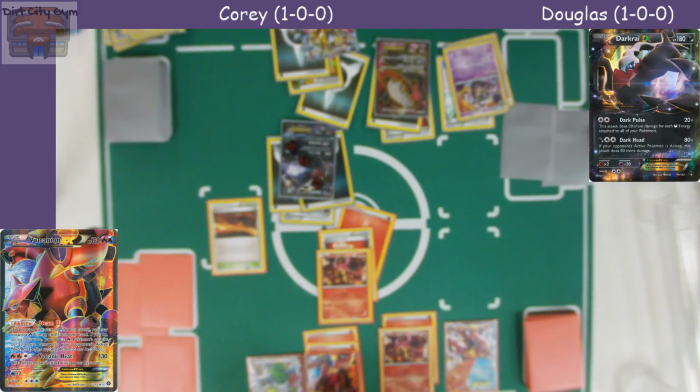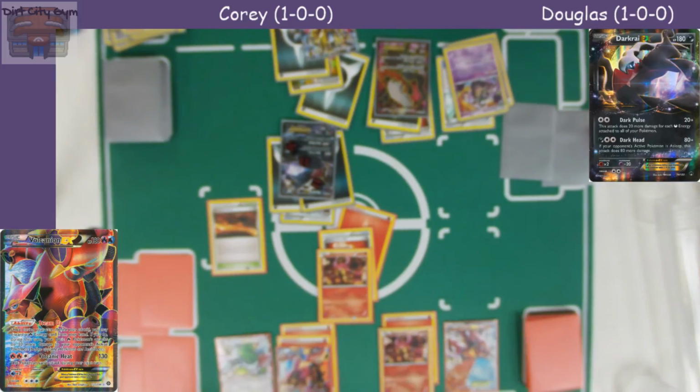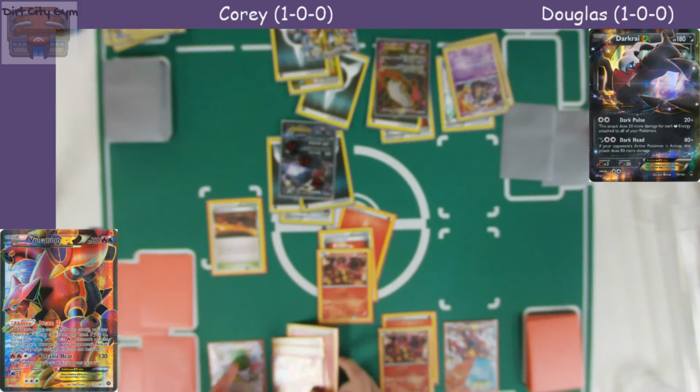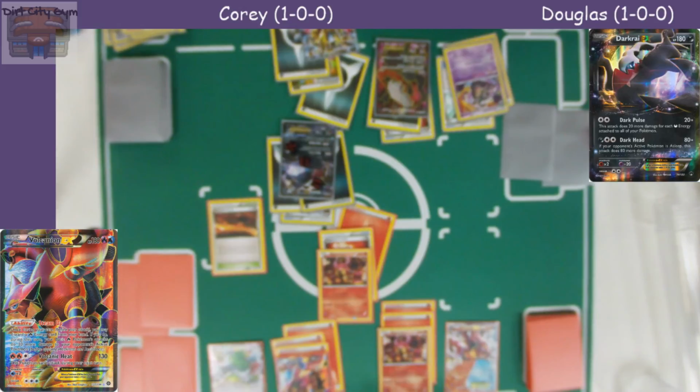And then he'll just do touch and energy on the Volcanion EX. Should I get that ready? He's discarding his Scorched Earth there, drawing his 2. Then he's going to attack with Volcanion to spread his energy.